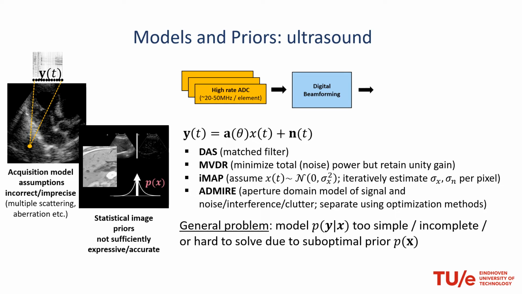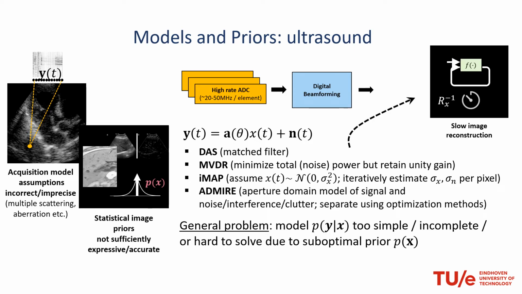Right? So if we want to maximize the probability of x given y, if we assume a uniform prior, then that's equal to maximizing p of y given x over x. But we know that that is definitely suboptimal, and this iMAP algorithm has a naive estimate for that prior. But in general, having more intricate, more complex, more powerful, more expressive priors will allow you to tackle these problems in a better way. So these are some of the opportunities and challenges in the ultrasound domain.